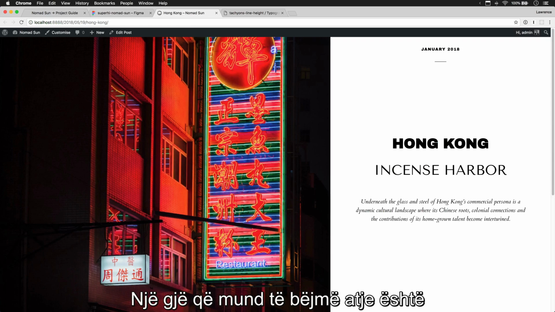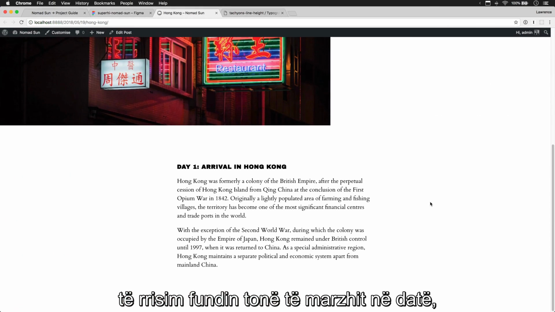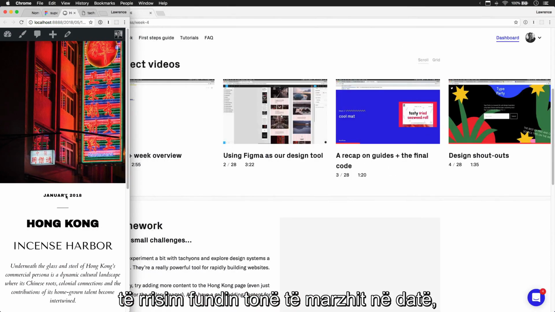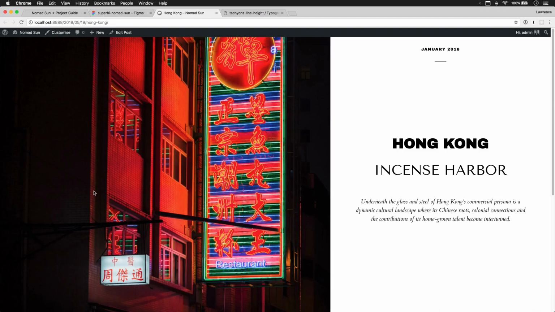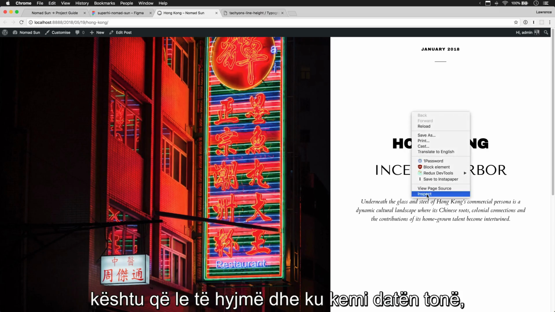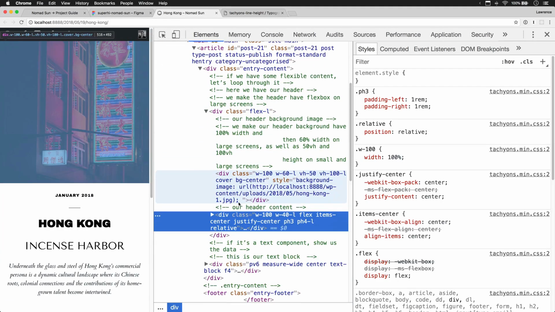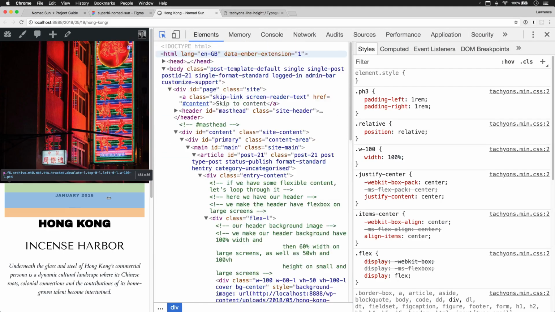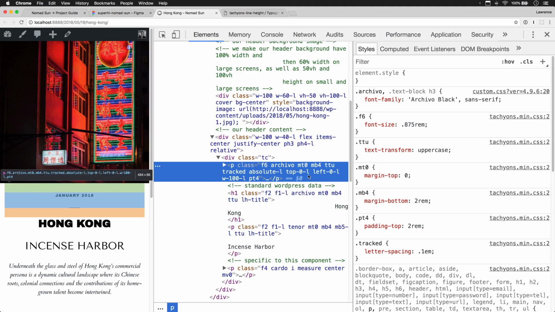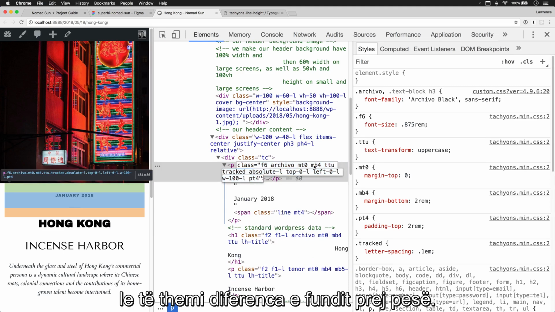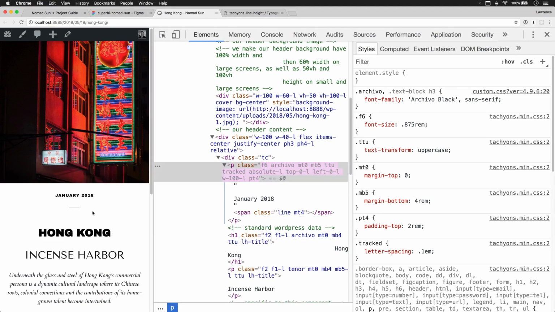One thing we can do there is to increase our margin bottom on the date. So let's go in, and where we have our date, let's say margin bottom 5.